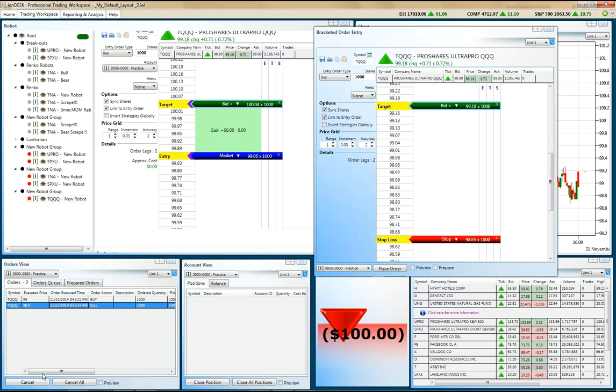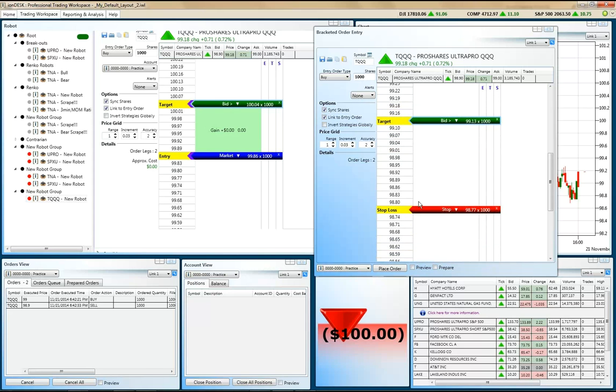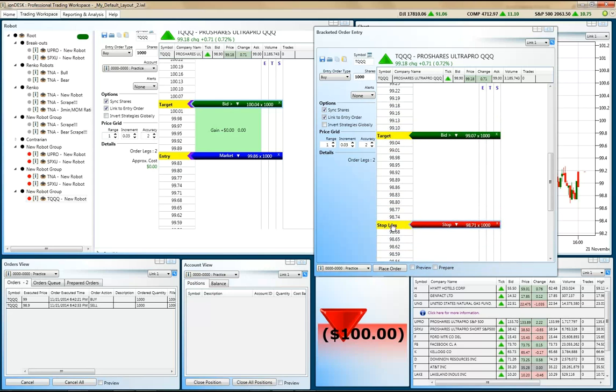So let's say you submit the buy order and you're looking at the screen and you haven't submitted this package, but now I want to create a trailing stop because I'm happy with where it is and let it run.